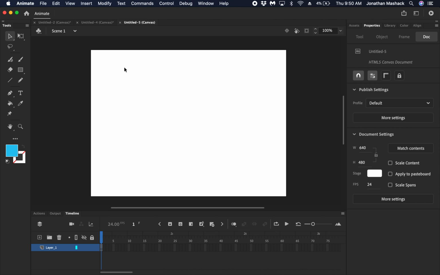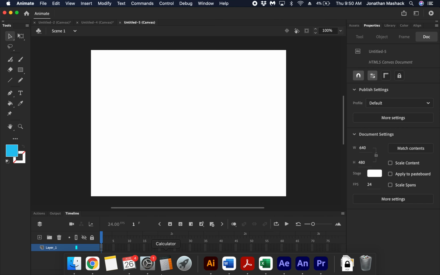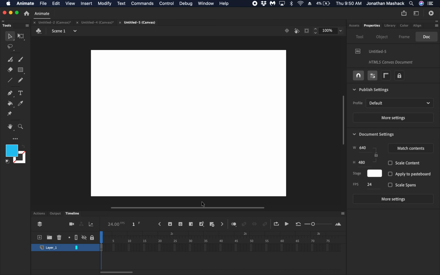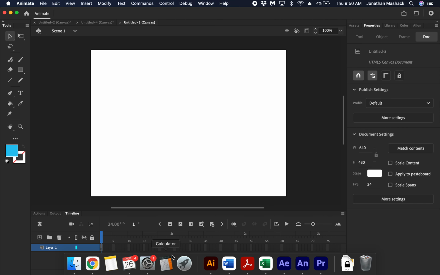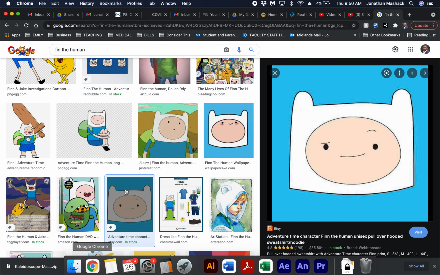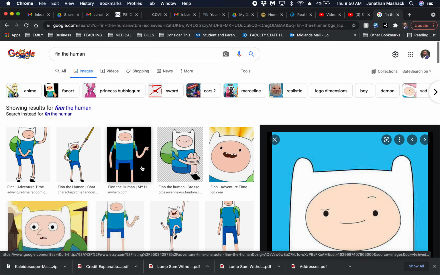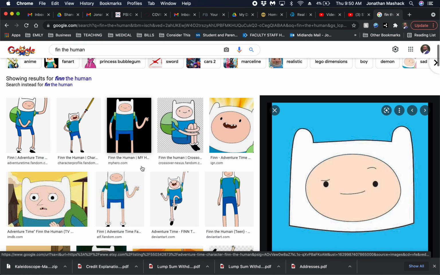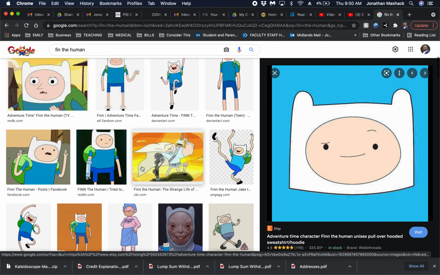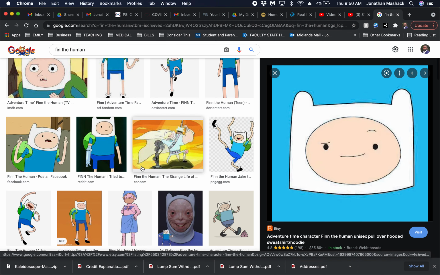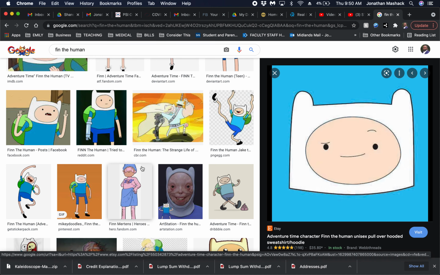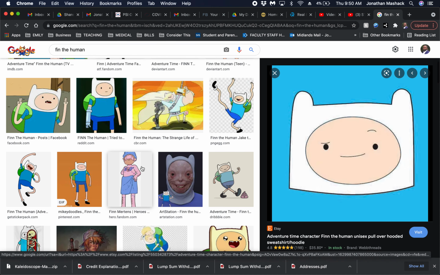Alright, so the next thing we want to do is find the picture that we want to base our recreated cartoon of our character from. When searching, the first thing I wanted to look for is an image of his head specifically, because we're just going to do the head, not the entire body just yet.